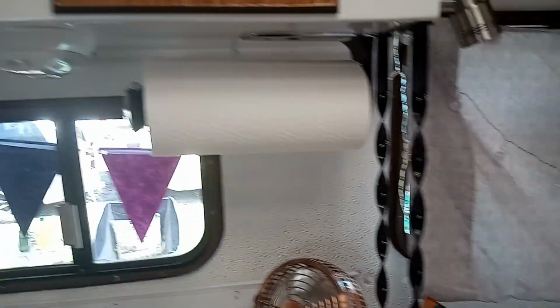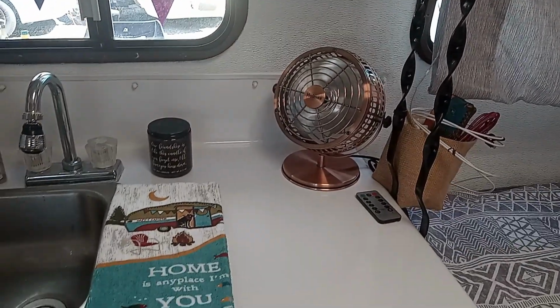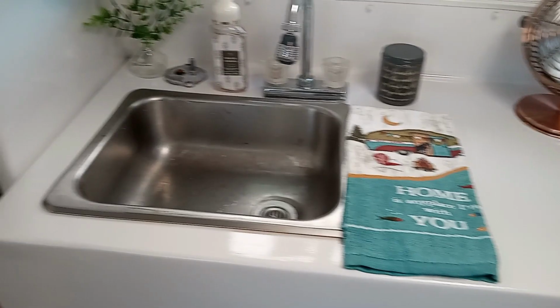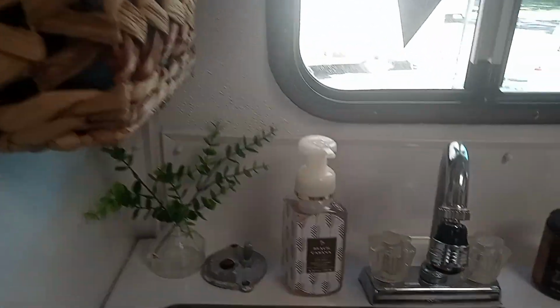All the hardware, I removed that and just painted it black. It was cream and gold. So we painted all the hardware in here. And even the soap pump matches.